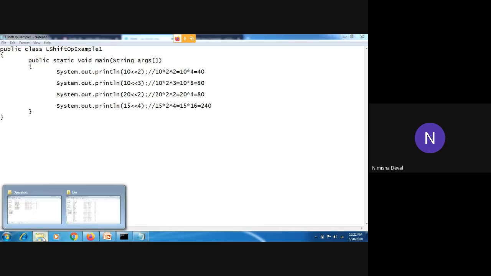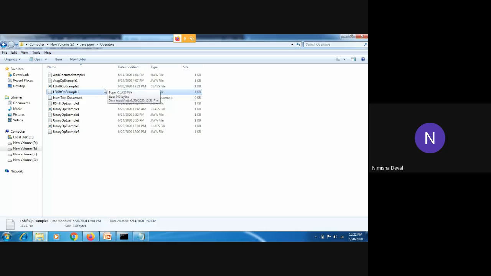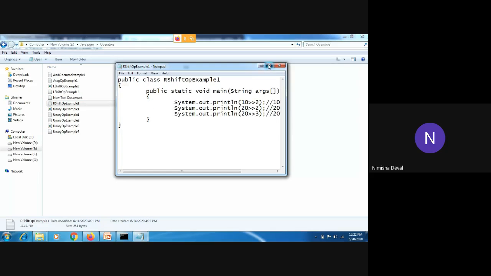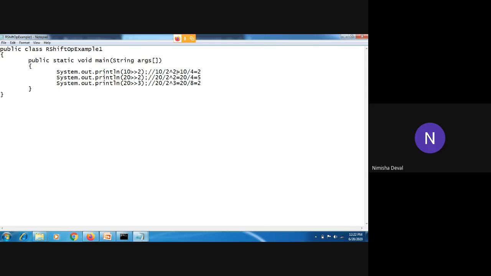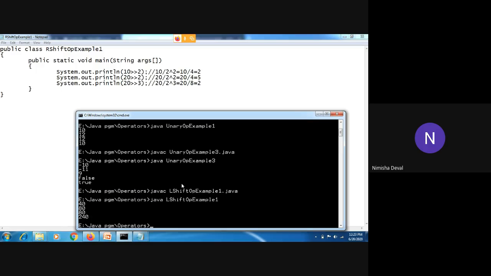Simultaneously, we will see the right shift operator so you can understand the difference between these two formulas. Here also we are going to use the formula, because now see here, 10 right shift by 2 means our value is 1010. You have to shift by 2 bits to the right, meaning you have to remove these two values, and its answer is nothing but 2. To avoid such a process, we have designed one formula: 10 divided by 2 raised to 2. In place of multiplication, we have replaced it by division. So you can directly calculate the values. Now see, I will directly run this.